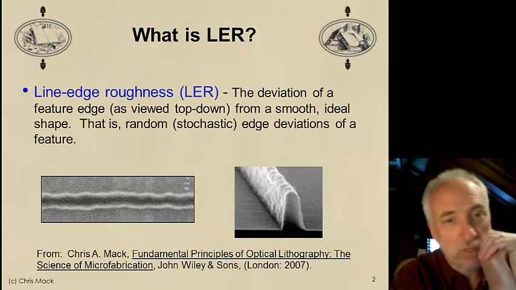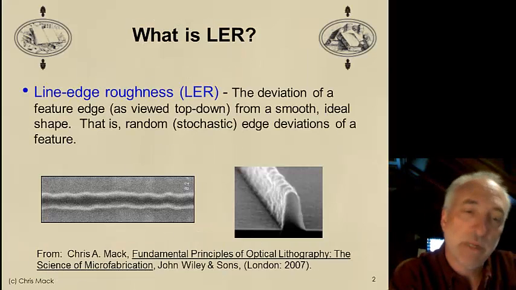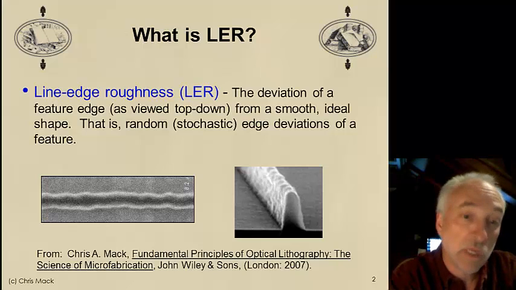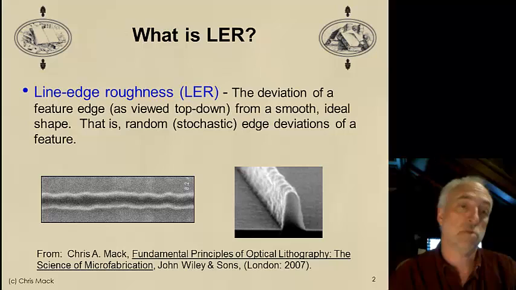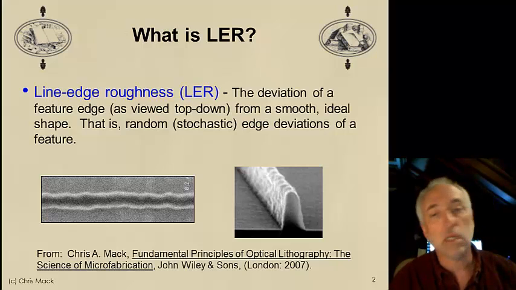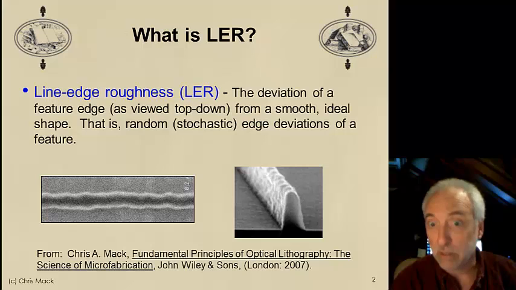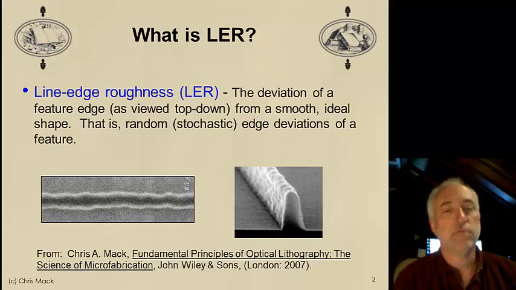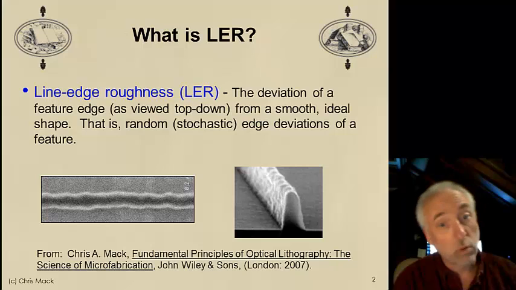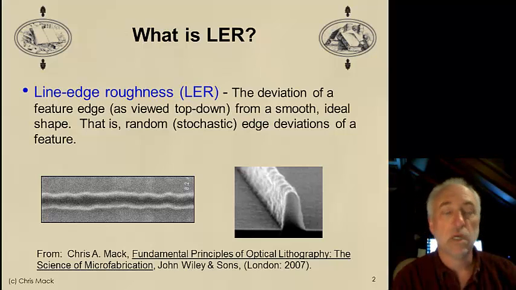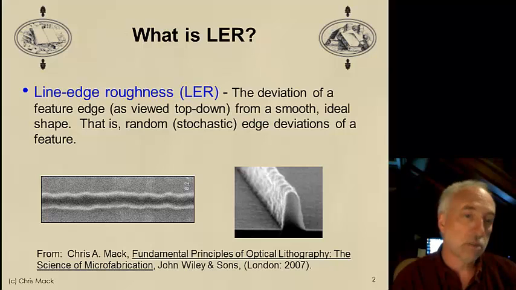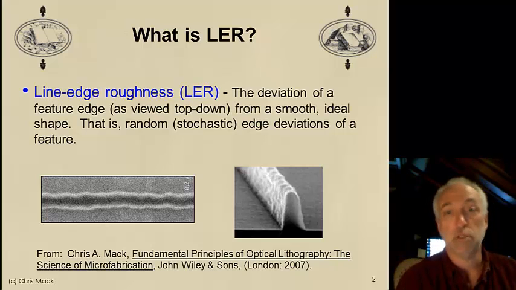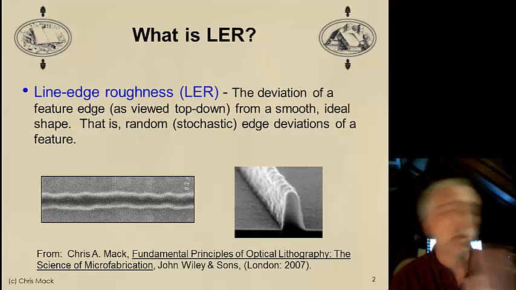What is line edge roughness? Well, when we print a feature and we think of it as being a smooth line or a space or a contact hole or any such feature, when we actually look at it closely, we find that there's roughness along the edges. And in fact, that roughness is now becoming a large portion of the overall feature size. In the past, the degree of roughness was a very small fraction of our tolerance, how close we wanted the edge to be at a particular place.